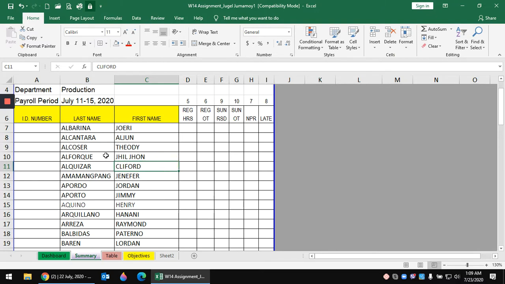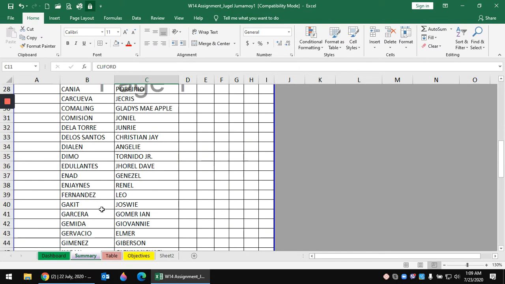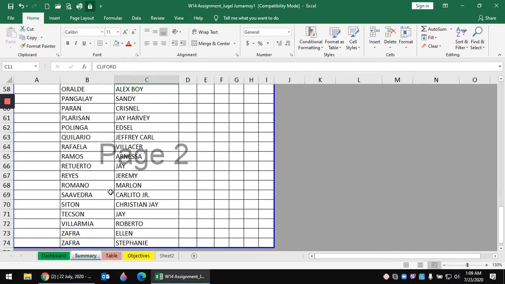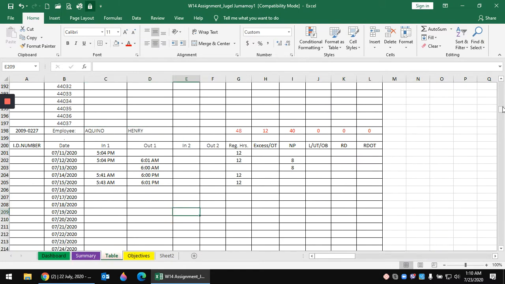Another important piece of information that we have to remember is that if there are two or more of the same names in the list, you have to use the concatenate function. In this case, we have two Sapras, and it's very important to use concatenate because by the time you use the VLOOKUP function, the error will appear. I'm going to explain later the importance of the concatenate function. But for the meantime, in the table we will concatenate their names.